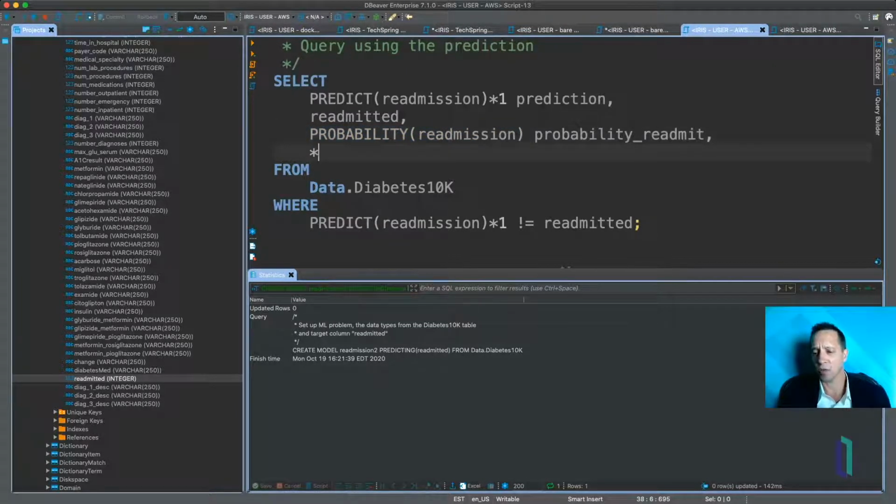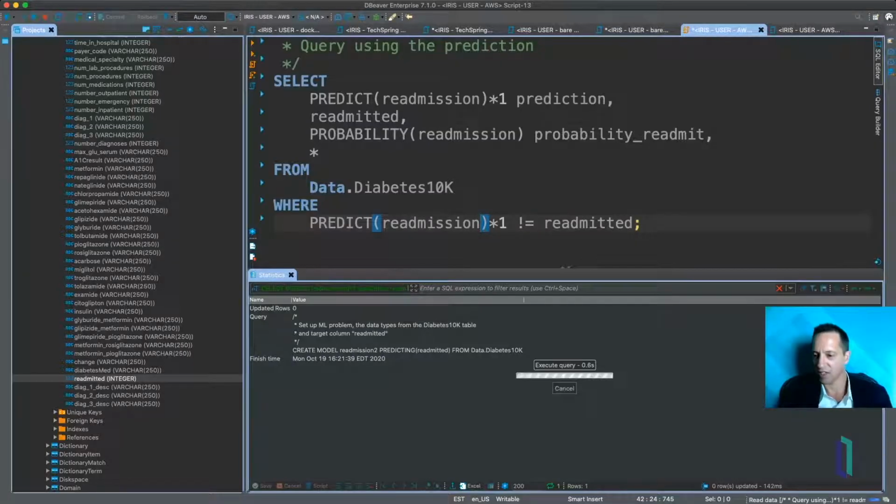The other interesting part of this query is that you can put this PREDICT statement anywhere in your query. Right here, we're going to select all of the examples where the model did not predict the correct answer. All I have to do is run this query, and it goes out to DataRobot, invokes that model, and puts it all together.